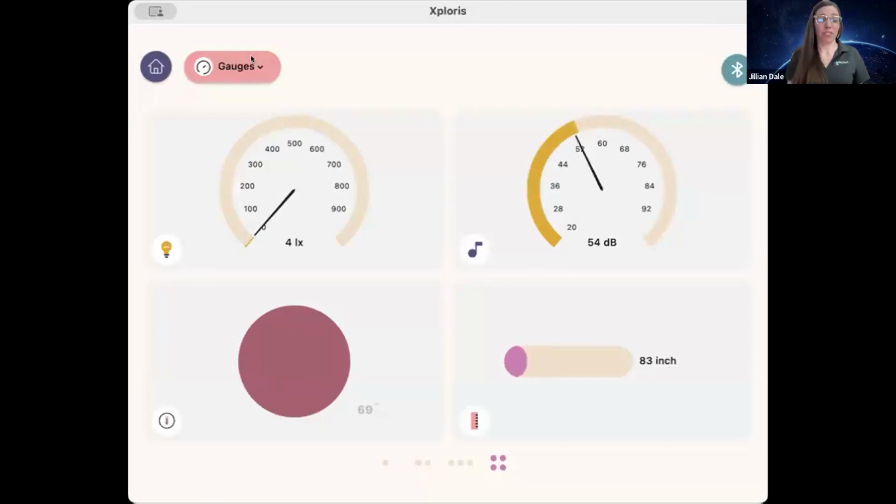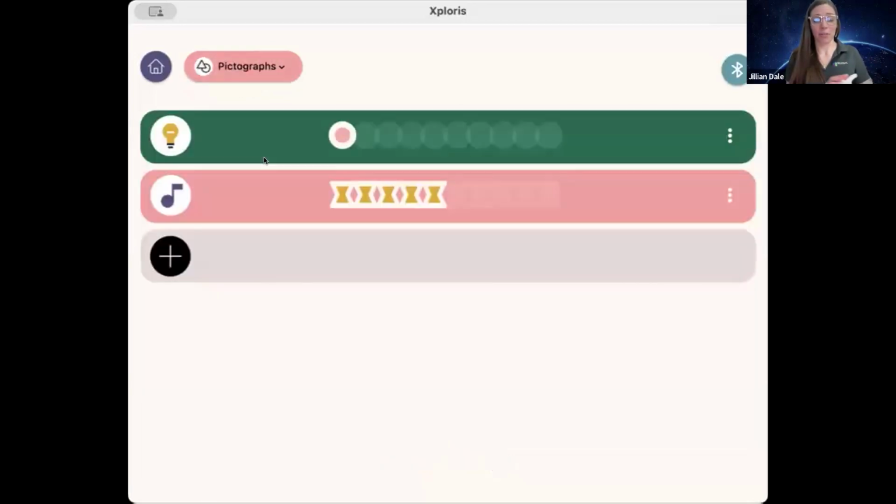But my absolute favorite data point on this graph is the pictograph. And this is my favorite because every single state test, I don't care what grade level you're looking at, there's some kind of graph on that test. And the majority of the time, kids kindergarten through third grade are still dealing with pictographs, bar graphs. Showing them some kind of pictograph or even a bar graph so that they're getting exposed to reading graphs, viewing data, analyzing the data throughout the entire school year is going to best prepare them for those state standardized tests.